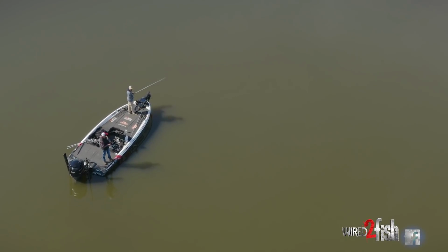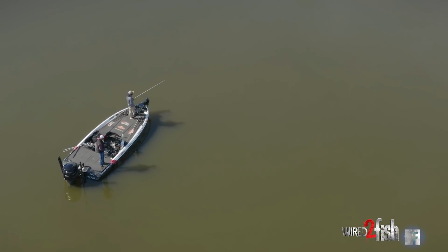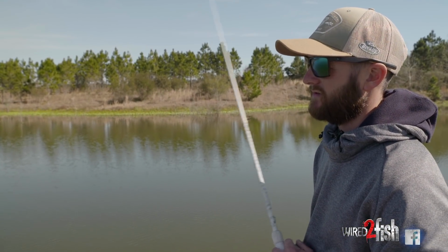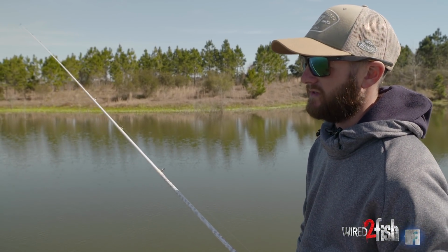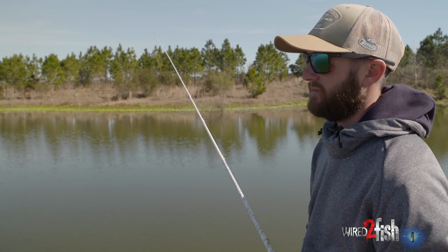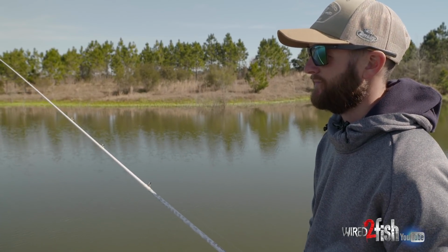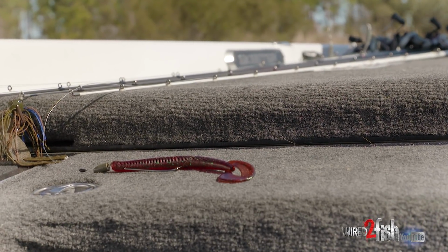The water's colored just a little bit. It's got some stain to it. We've only got about 1.5 foot maybe visibility at the most. So my typical colors are black and blue, red bug, green pumpkin, maybe put a little chartreuse on it, make it stand out just a little bit on the tail. Those are going to be my 3 go-to colors right now.